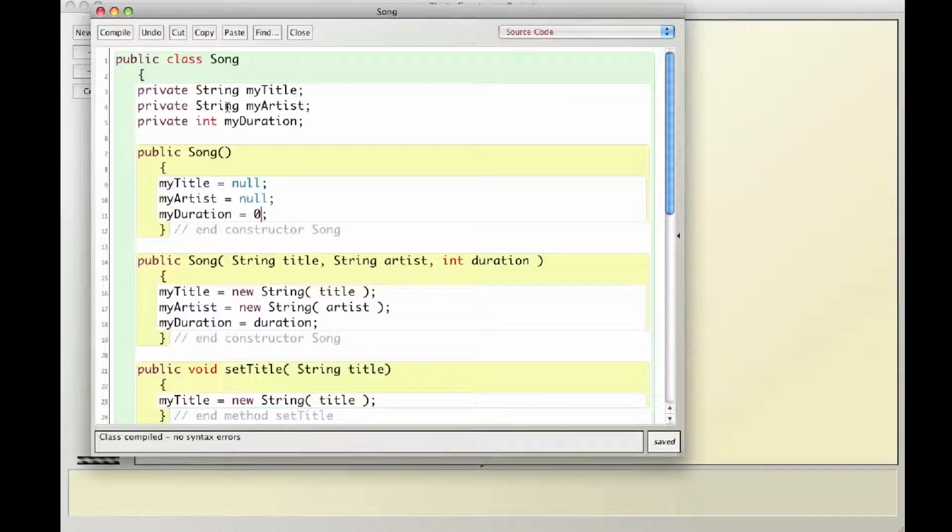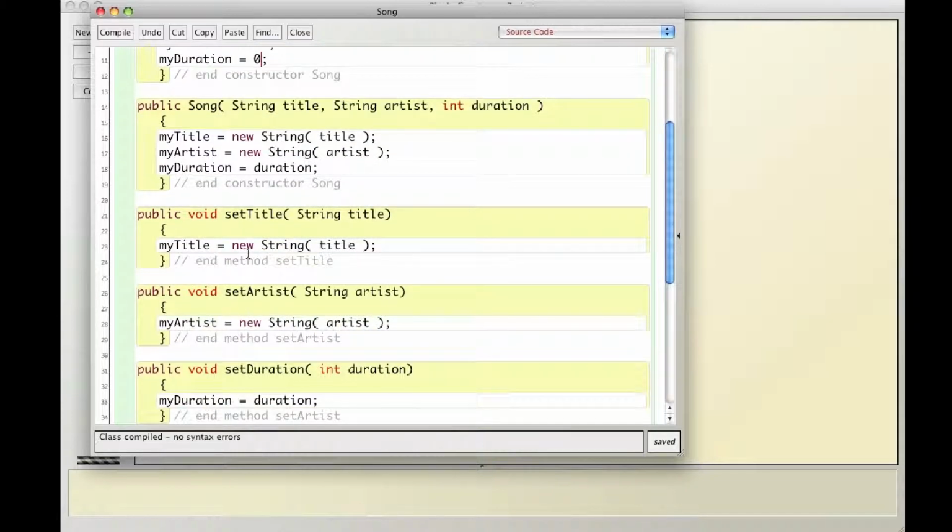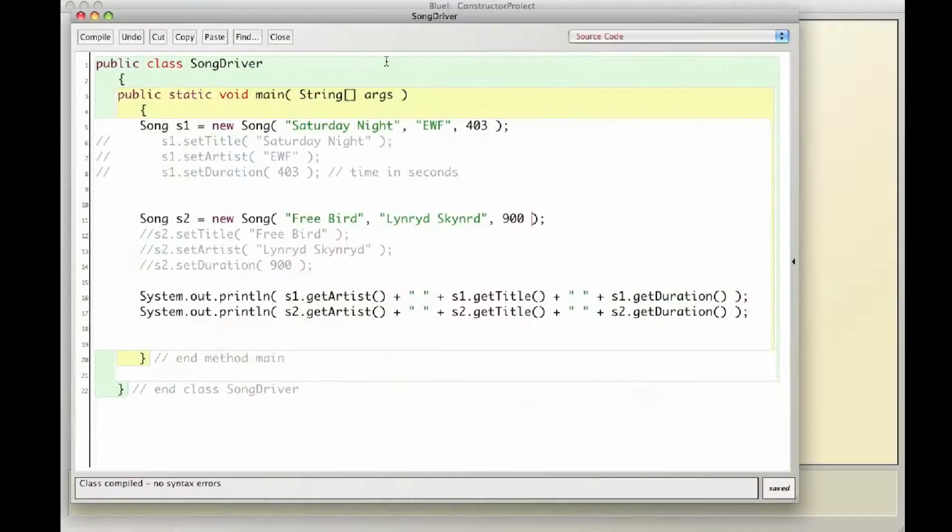So there's a little introduction to why you might use a constructor. It's really nice because it makes the construction of objects really easy. Basically, I'm doing everything a setter does all in one shot. I don't need to call them independently. These might be nice to have if you want to do things one at a time, if you want to reset just a title, just an artist, just a duration. But on the creation of an object, when you want to create them with the new statement, this is nice to have. And all you got to do to run it or call the constructor is say new song and give it 3 parameters, and you're good to go. So that's an introduction to constructors in Java.